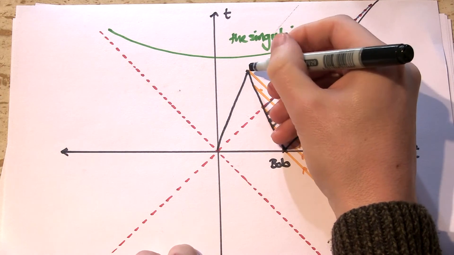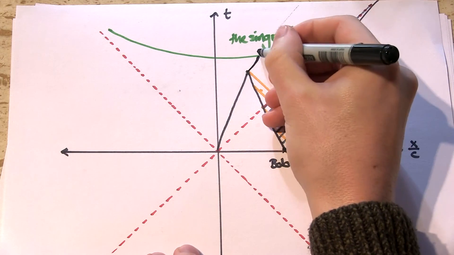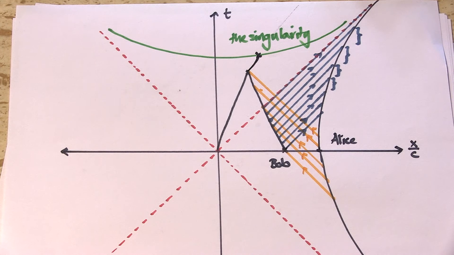Notice that even if my atoms were travelling at the speed of light, that is along 45 degree lines, they're inevitably going to end up on the singularity. There's no avoiding it. In fact, anything inside what we once called the future light cone, and we now call the Schwarzschild radius, is going to end up bumping into the singularity. Even light will. If we're outside the future light cone, outside the Schwarzschild radius, objects travelling fast enough can avoid the singularity. Just like the last flash of light from Bob, which makes it all the way to Alice's eye.